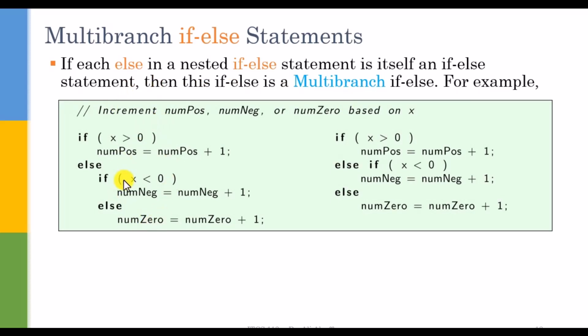The one on the left-hand side shows you where the nesting is. The one on the right-hand side is just rewriting the code. Maybe I will go to JGrasp and show you how we got the formatting for this code. This code will check for x. If it is positive, it will add 1 to a variable called num of positive. If it is negative, then it will add to number of negatives, otherwise it will add to number. But what I will do is just simply print. I'm not going to add, I'm going to print. So let's go to JGrasp and write the program.